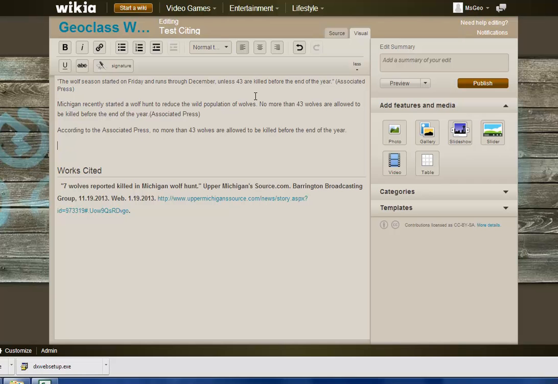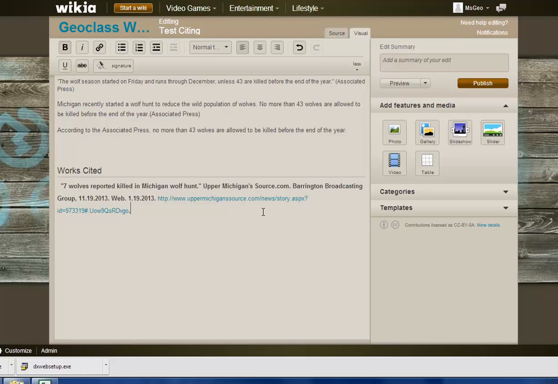But you cannot just write this without putting your cite. You have to cite it. This is what we call in-text citing. And you need to do it or you're plagiarizing. So it doesn't matter if it's directly quoted or summarized or paraphrased, you still have to put it in here. Okay? So essentially, that's how you cite.